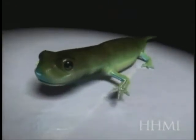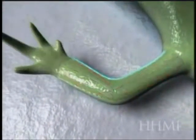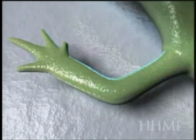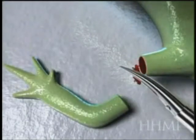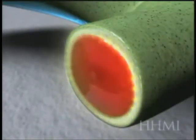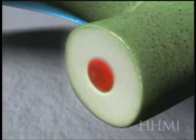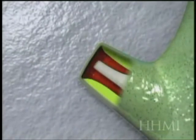Now, this is schematized here. You can see now the axolotl can move its limb. It's showing you the cartilage, the muscle, the nerves that make it movable. And then the experimenter comes along, whoop, snip, okay? And now what you see here is the formation of something called a blastema, a wound blastema that forms at the tip of the amputated limb.